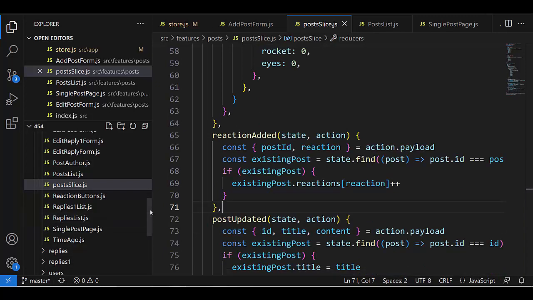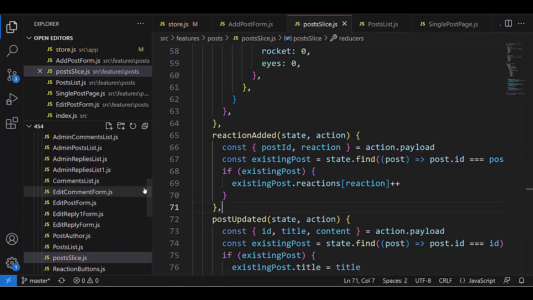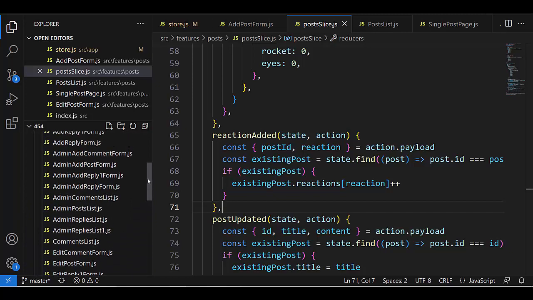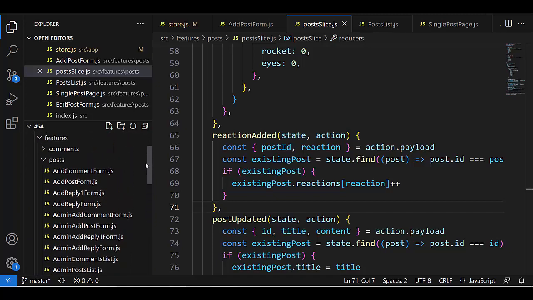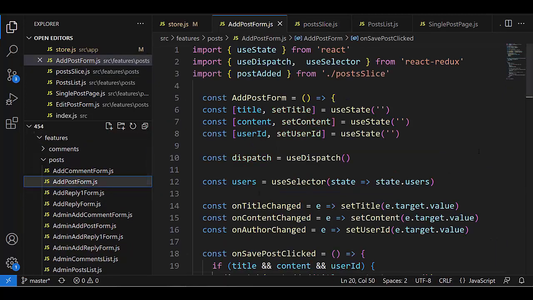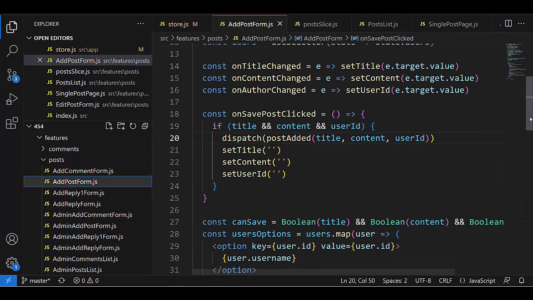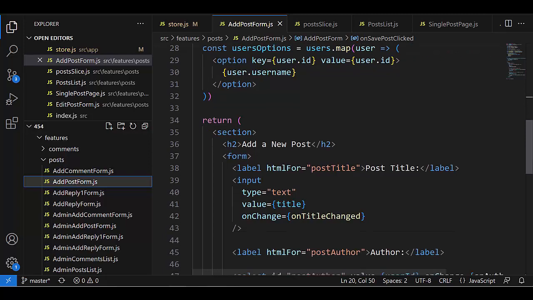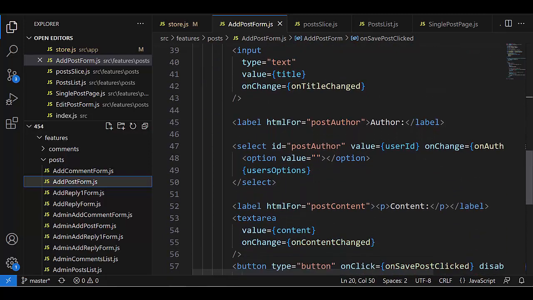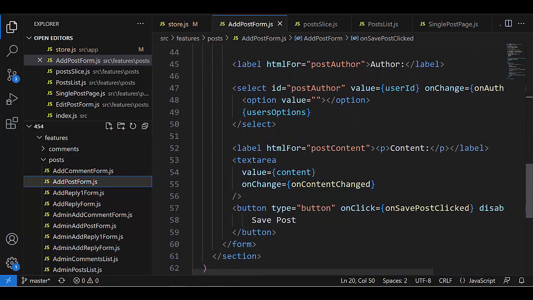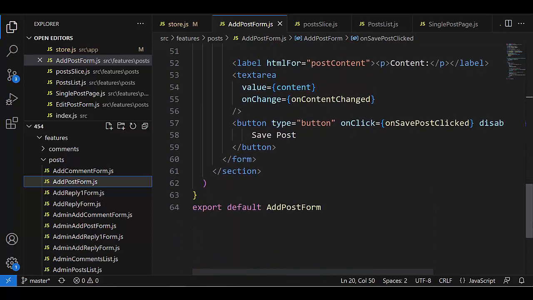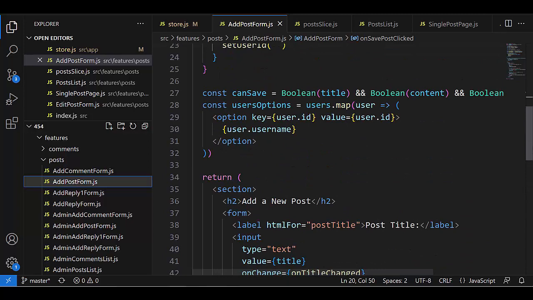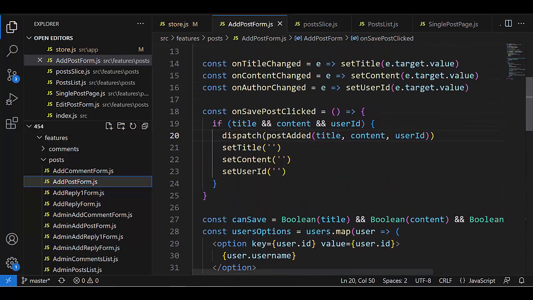Look at here, for example, add post form. Add post form. Here it is. Add post. Look at.